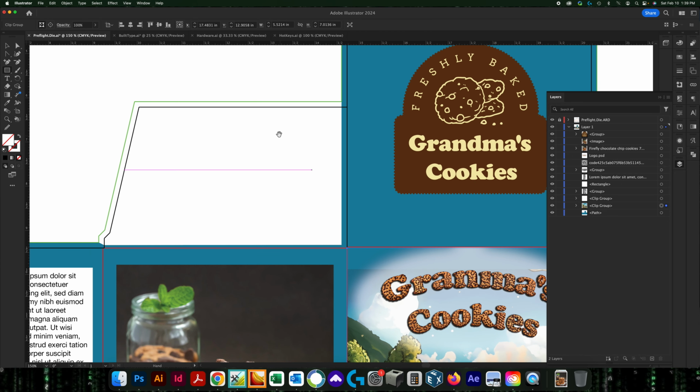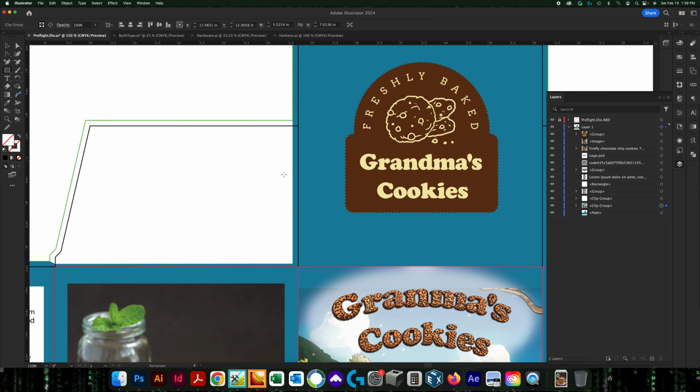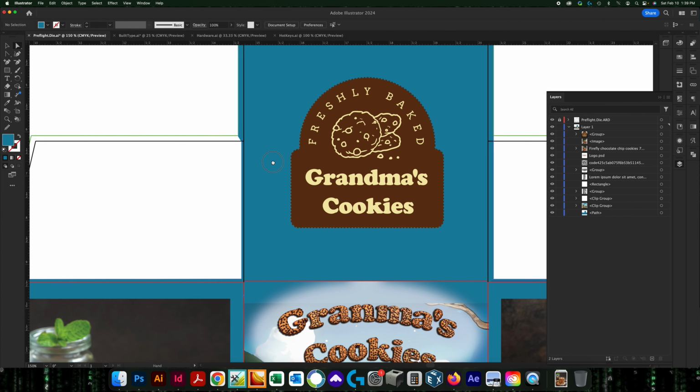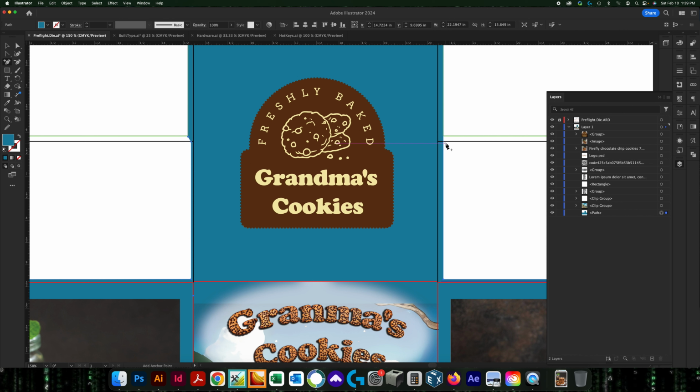Understanding what's going on here with the dust flaps, we want a little bit of overhang here. We don't necessarily need that much. What we could do here, if we wanted to, is click here and here. Let's grab our direct selection tool and bring it back just a little bit, because when we go to cut this, if there's any shift on press, we don't want any white showing on our main area, but we want just a little bit here, just in case it's off by a little bit.